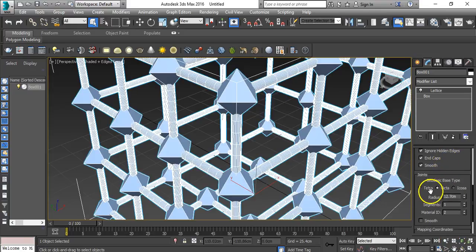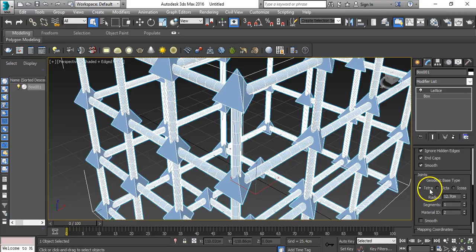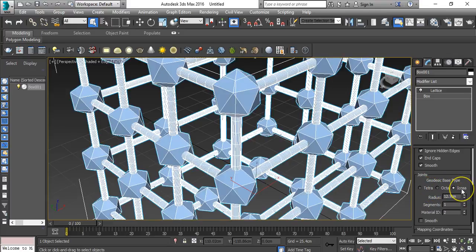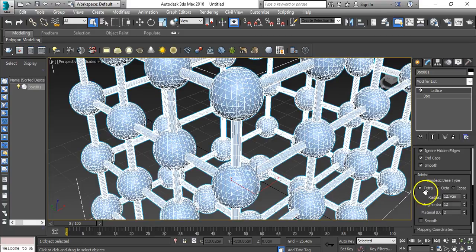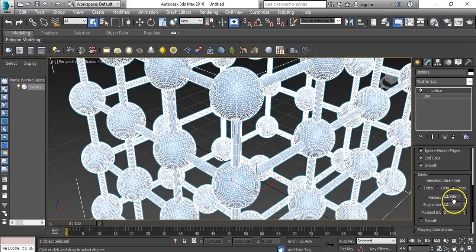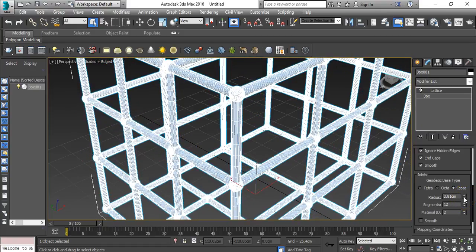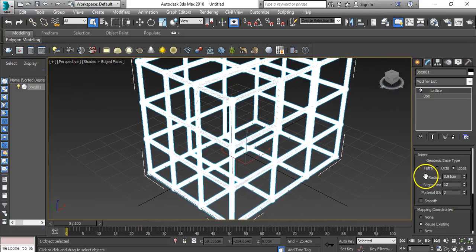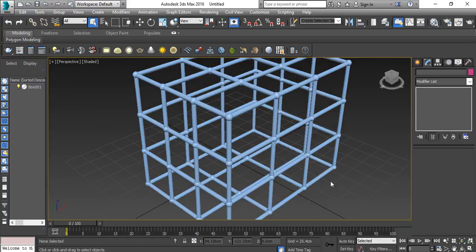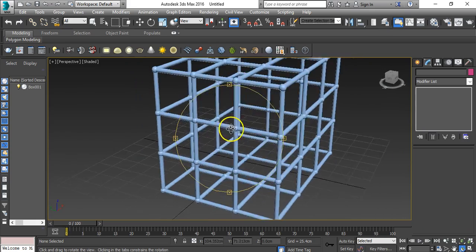Now on joints, we have three options: tetra, octa, and icosa. Whatever you like, you can have it here, and you can increase the segments to give it smoothness. Whatever you choose doesn't matter if you want a sphere, because you can increase the radius. I think this is smoother, and I want it a little bigger, so that it will be like the joints of these bars, and then done. You can see now that this is a cage kind of geometry.